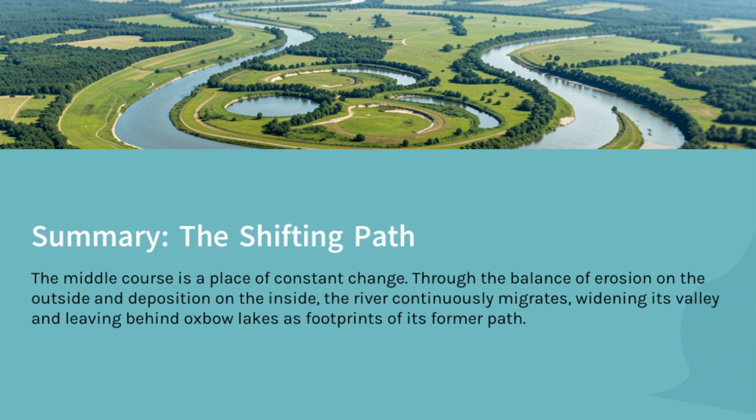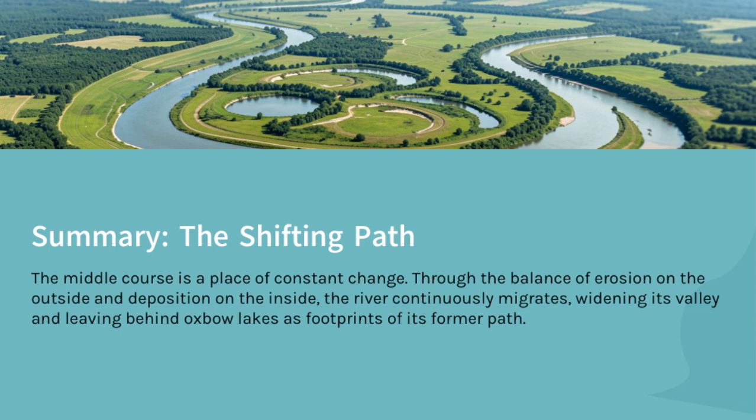Meanders begin because river flow is uneven. Helicoidal flow, pools and riffles help push the current from side to side. Once a bend forms, the river process is exaggerated. On the outside bend, the water is faster and deeper. This causes erosion by hydraulic action and abrasion, creating a river cliff. On the inside bend, the water is slower and shallower. This causes deposition, creating a slip-off slope or point bar.